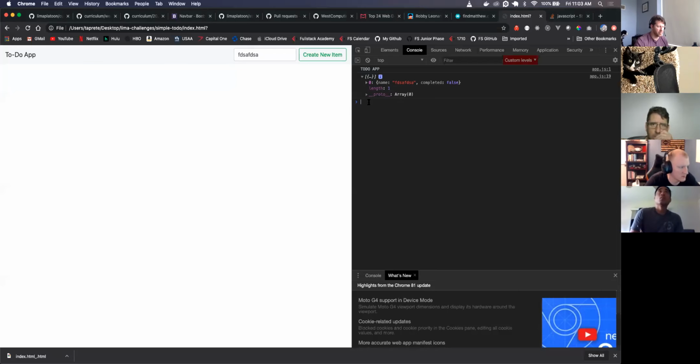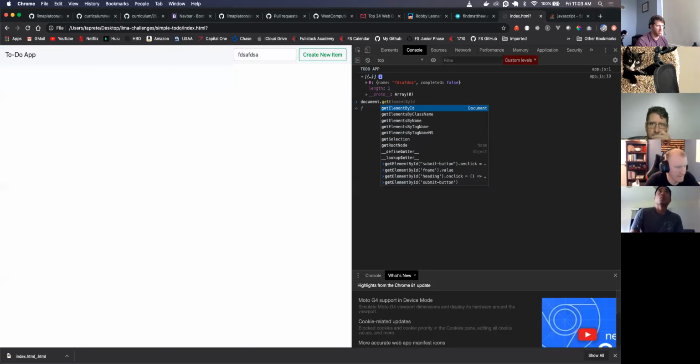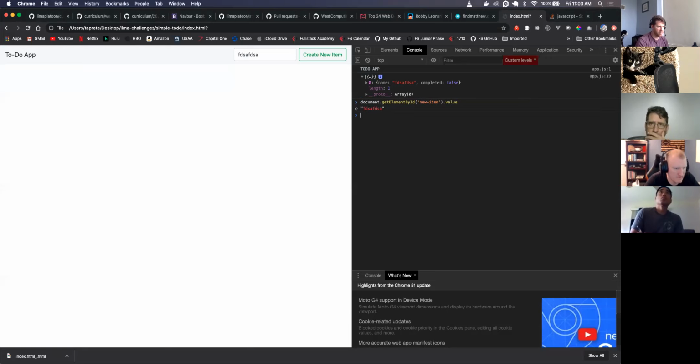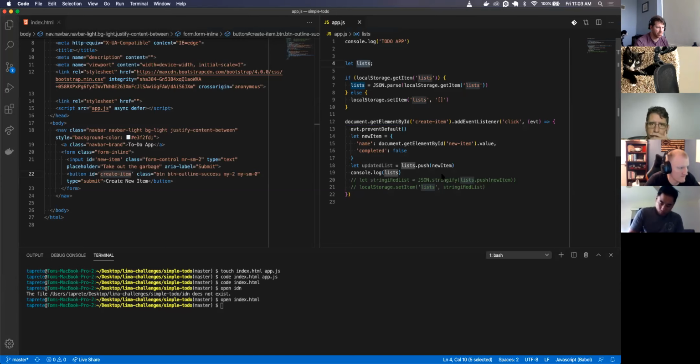So right here is getElementById new item dot value. There we go. So here we have the list, and it's right. I wonder if I updated list, console log, stringify list.